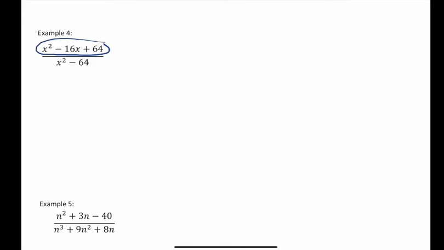All right, looking at example 4 right here, if you look at the numerator, you'll notice you have a trinomial. With a trinomial, you're going to have a special type of factoring. There isn't a GCF that we can take out of x squared, 16x, and 64. 16 goes into 16, and it also goes into 64, but it does not go into x squared. So there's not a GCF common to all 3 of those terms in that trinomial, but we've learned something called the product sum method.